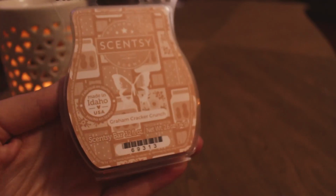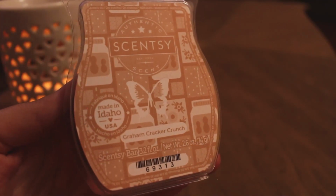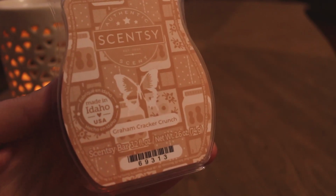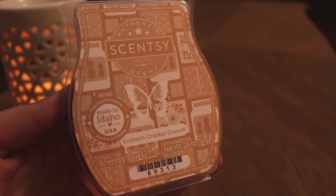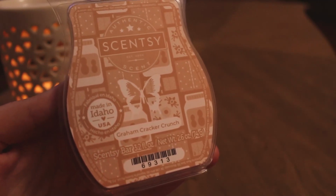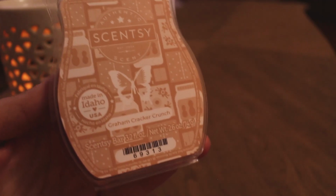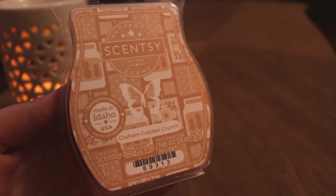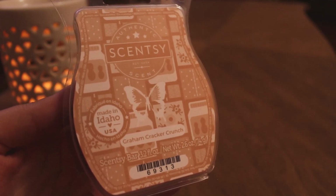I forget exactly what the notes are on this, but to me, this smells like a graham cracker with creamy peanut butter on top. Almost like a warm peanut butter, like you warmed it up first and then put it on your graham cracker. It was so good. It was a good performer, like a 9 out of 10. Absolutely love this. When I find a bakery scent that I love, I will hoard it and put it in my club and need it all the time, because I don't often find bakery scents that I can't live without. Yeah, and this is one.